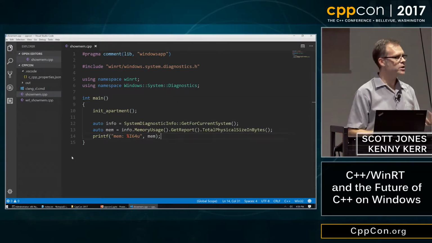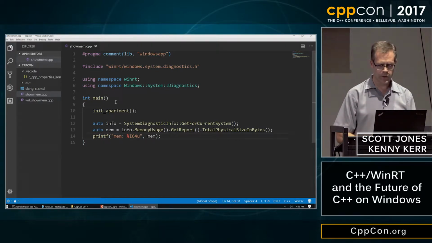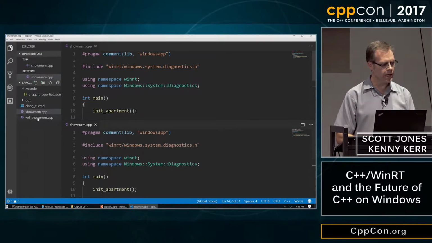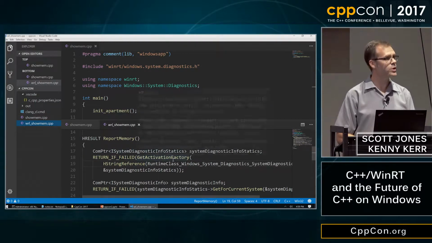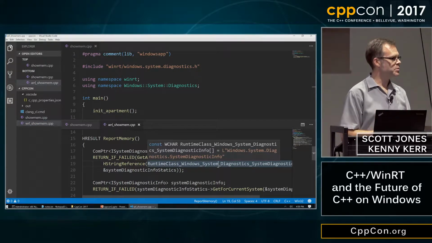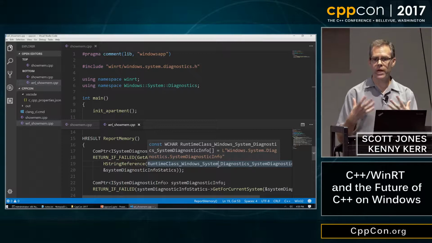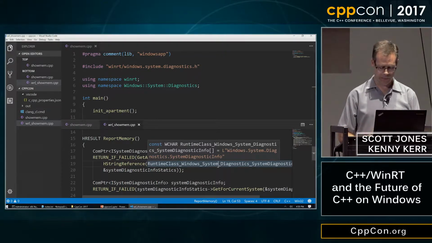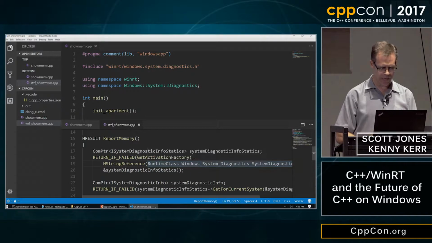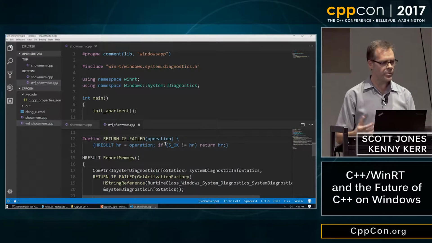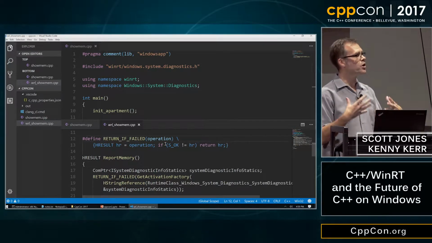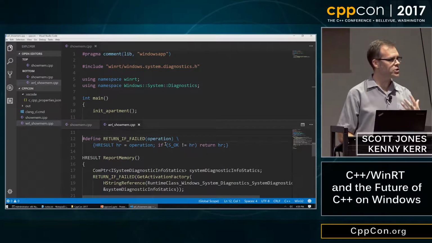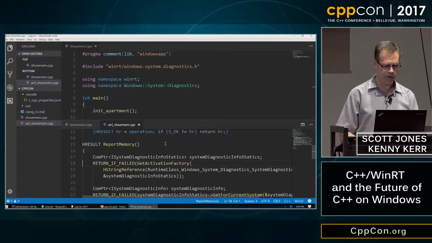Okay. Now, before I compile this and run it, I'd like to just call your attention very quickly to what this code would have looked like if I had used the Windows Runtime Library, which is the other alternative that you had up until C++/WinRT for creating native ISO C++ client code for WinRT. If you didn't want to use C++/CX, then this is what you had to deal with. Well, as you see here, we start off with some macro machinery for dealing with HRESULTs, because those are front and center. Every property access or every method that you call is returning an HRESULT. And so you see how that begins to clutter and dominate the code landscape.